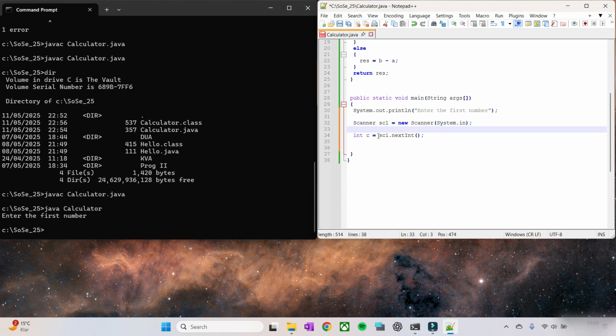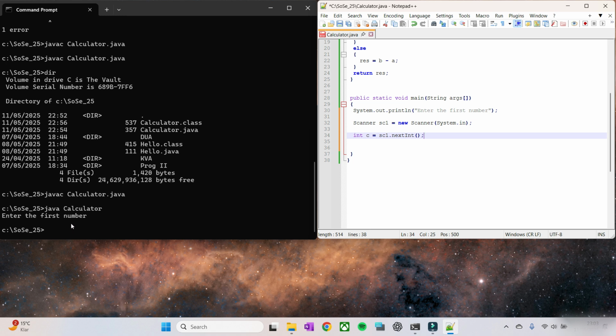But we need some place to save those inputs, so we do int C, telling the Java compiler that C is of type integer, and C stores the input which we read with the help of our scanner. sc1 is the name for our scanner again, and .nextInt, which is the long form of this big int, just tells C to save the next integer which we write here.